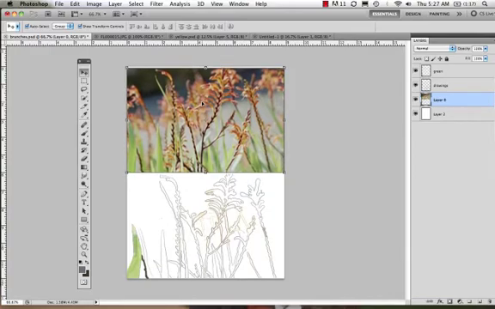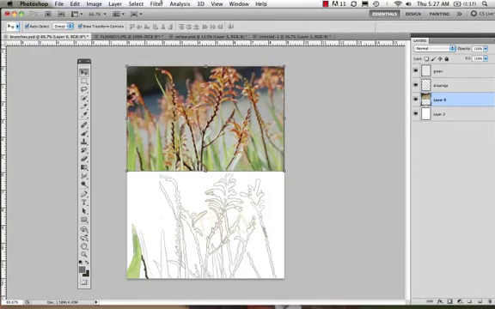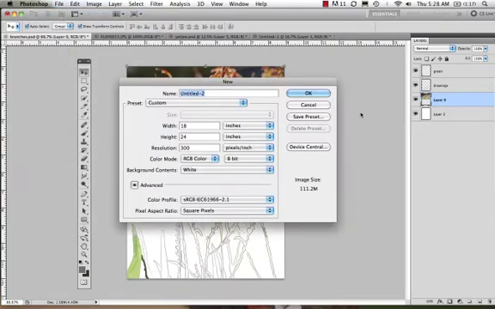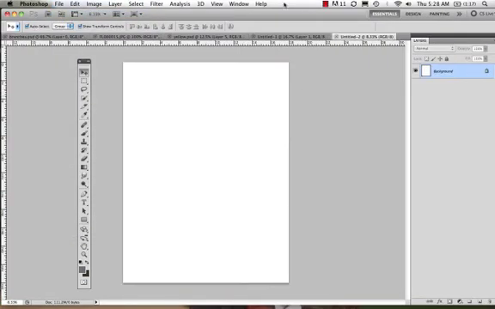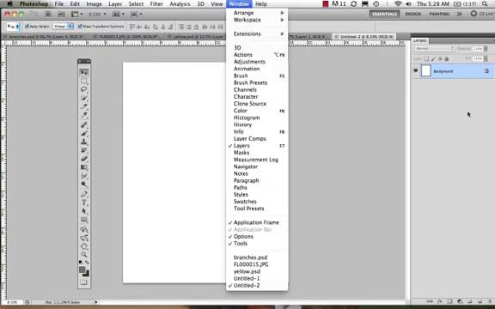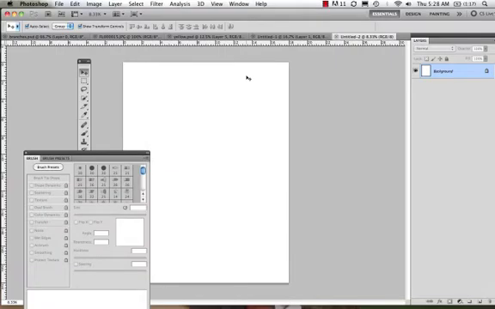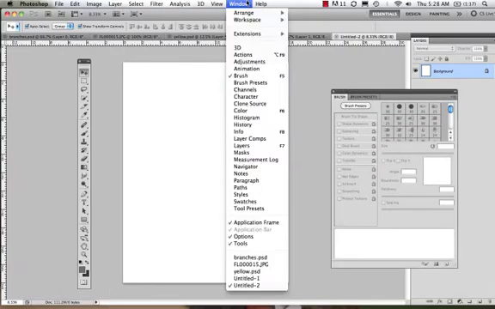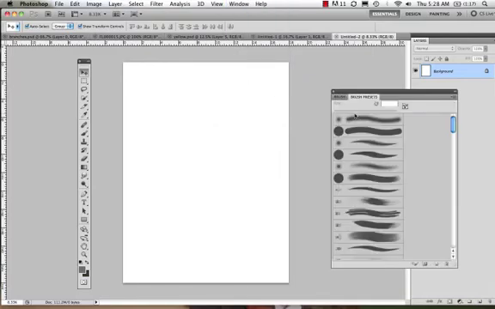Now, before I do that, let's just take a look at the paint brushes. All right, so we come on in. I'm just going to go File and create a new file. This will just be to experiment and look at how these paint brushes look and work. Now, we have a couple different brushes. We could hit Brush, and we get this little guy right here. We also can open this one up. We have brush and we have brush presets.